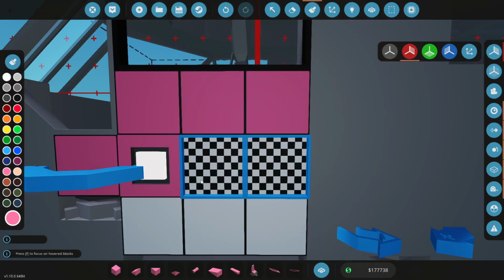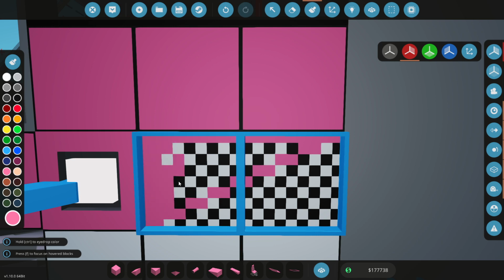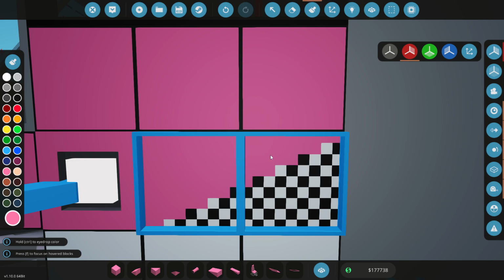So, let's go ahead and grab this. 1, 2, 3, 4, 5, 6, 7, 8, 9, 10. Oh, close. 9, 10, 11, 12, 13, 14, 15, 16, 17, 18. Paint all of this. Oh yeah, there's a lot of paint going on. But don't worry, it'll be fine in the end. Maybe. Alright, there we go.